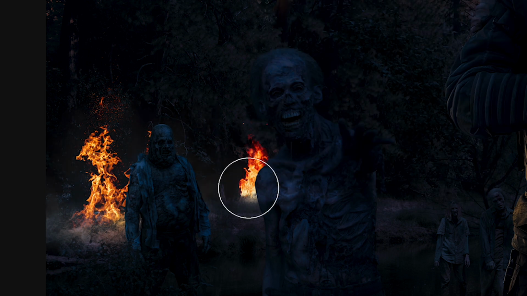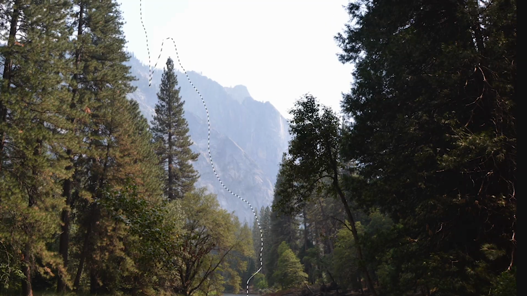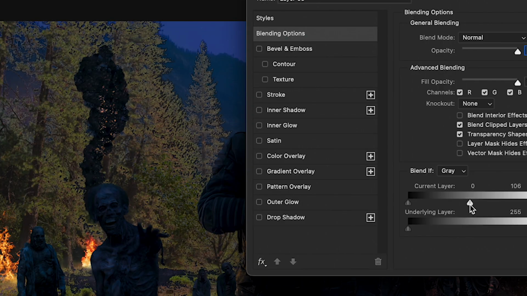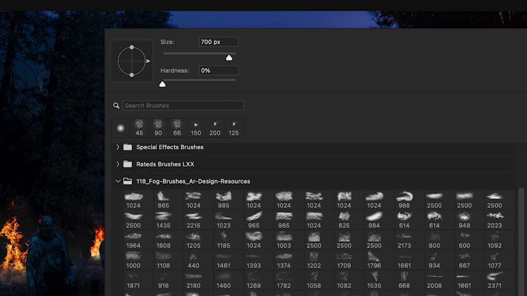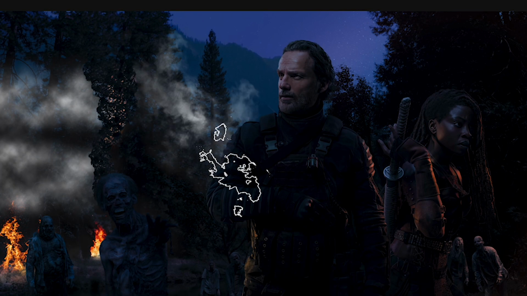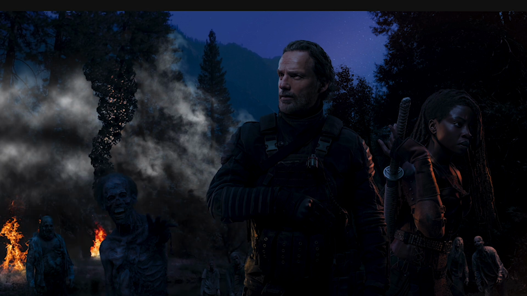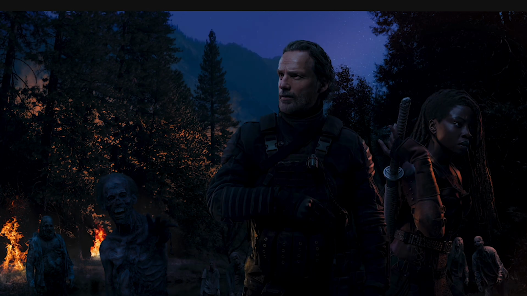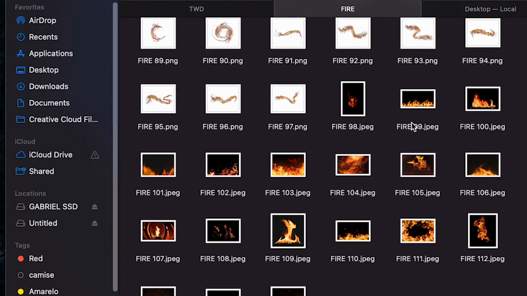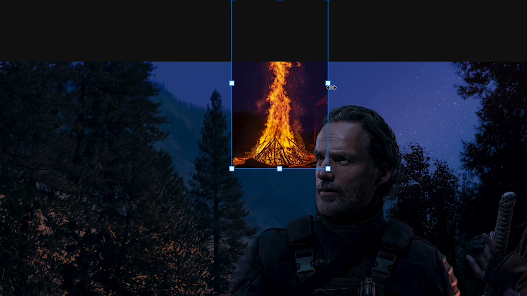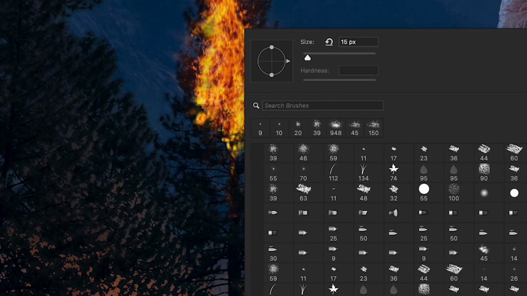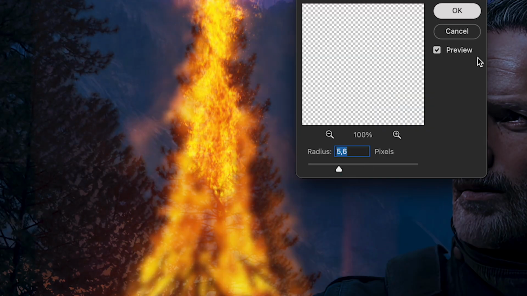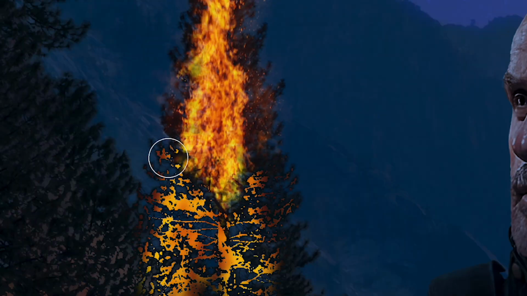Here we're placing some smoke in the background, and once again this part was a pain, which was to select the trees and make a selection of it so I can put things behind it. And I'm just putting fire on the trees, glow, a lot of haze and smoke, and trying to make it look as realistic as possible.